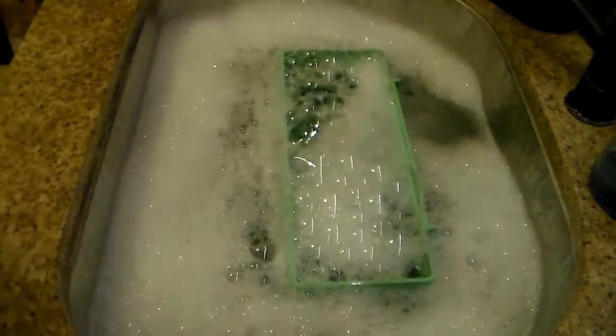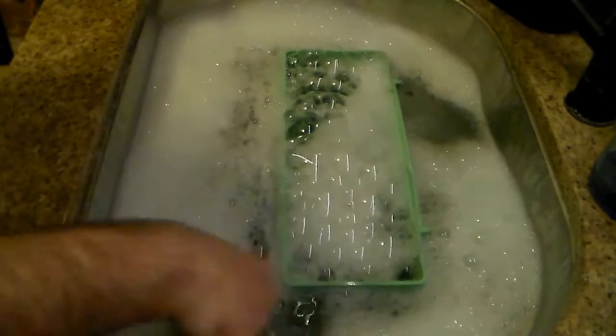Alright, I'm just going to go ahead and brush this a little bit more and give it a rinse, and then I think we'll move on over to the clock. See a little dirt here. We'll move over to the clock and we'll see what we can do with that.